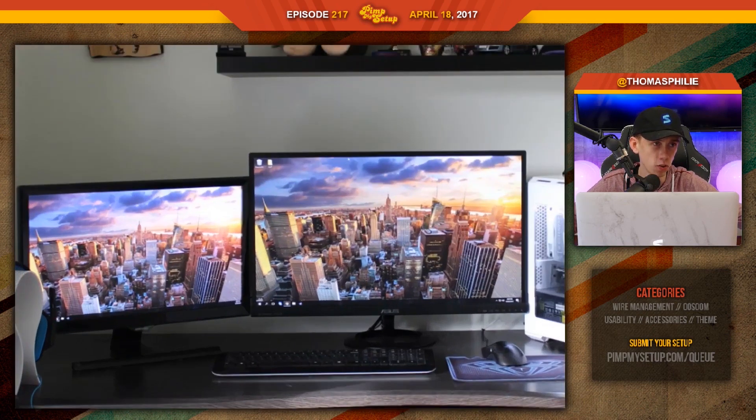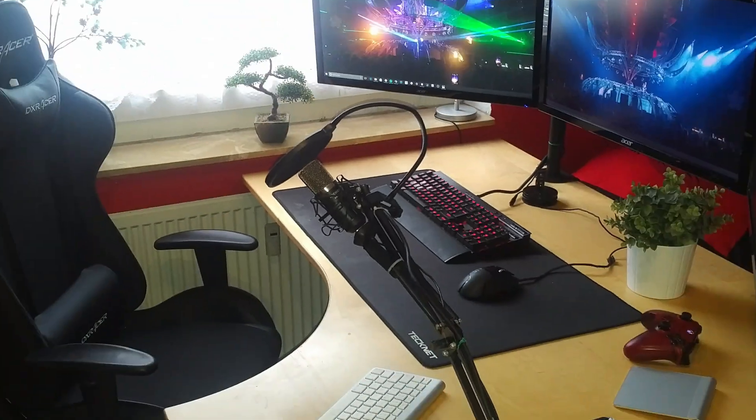The next setup was submitted by Joel. He's got a lot of personality and things he likes — he likes monkeys. But having the PC on the desk is definitely a problem. With two monitors and the PC there you have no room. You don't have speakers so that's not a concern, but it makes it look way more cramped. The headphone stand is off to the left all the way in the corner, which is awful. The PC looks super sick though. Maybe replace that nightstand with a bigger one and put the PC off there — that'd give way more breathability. Joel scored an 82.